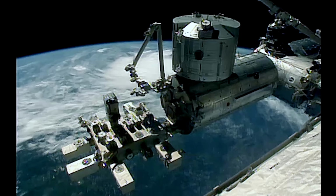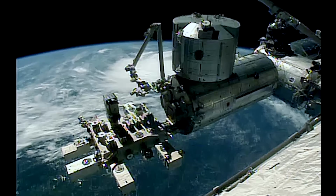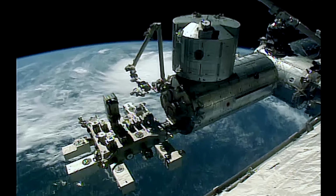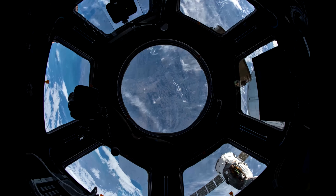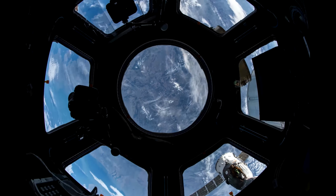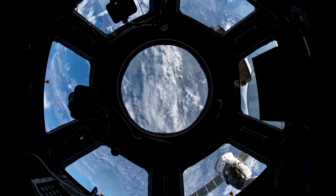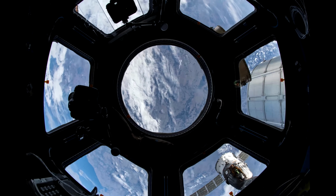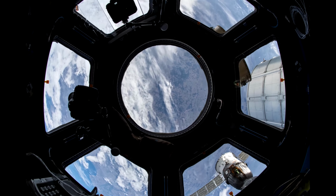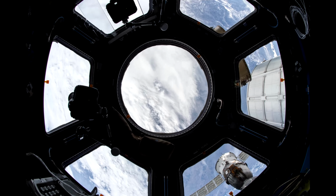Oh. So the way they avoid that is by going forwards. But they don't go so fast forwards that they leave Earth's gravity. They fall over the edge of the Earth. They're constantly falling around the edge of the Earth. They're going forwards just enough so that as they fall towards Earth, they keep missing. Right. So the space station isn't far enough away from Earth to experience zero gravity. Is that what you're saying? Exactly. Yeah. Oh, I didn't know that.